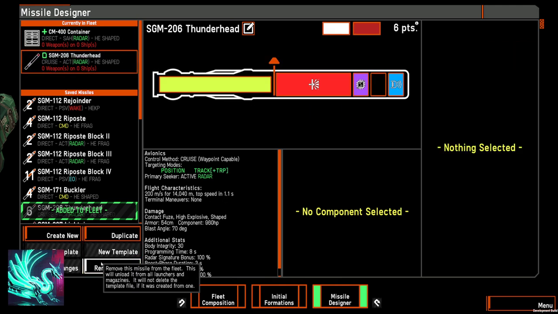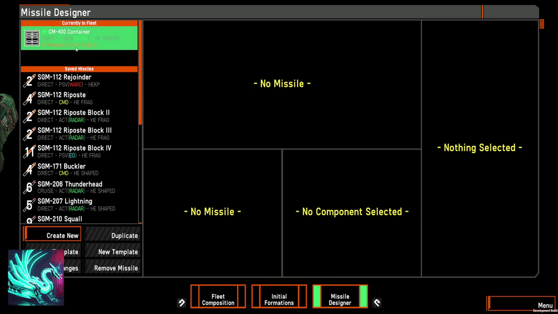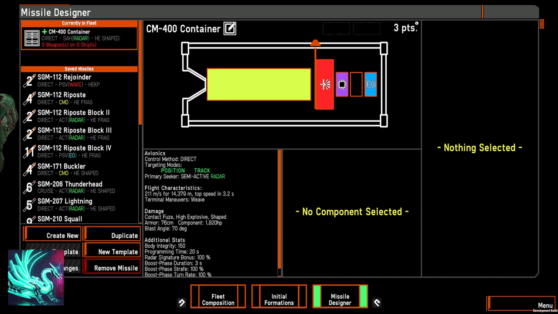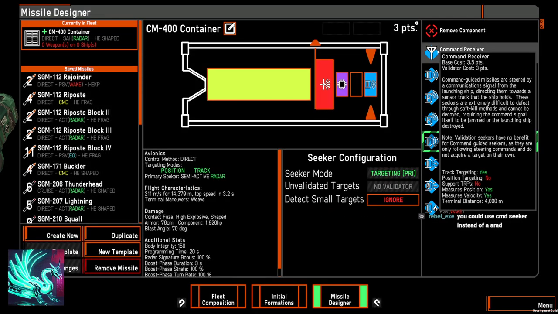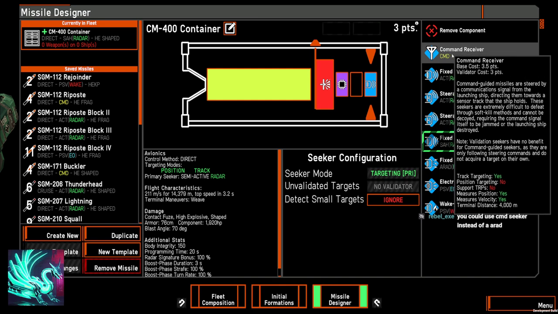I didn't need this in my fleet. Okay, so we got a container missile. I should give this thing a name. Let's call this the FedEx Express. Command Seeker. I think the OSP radars are more susceptible to jamming, though, aren't they?